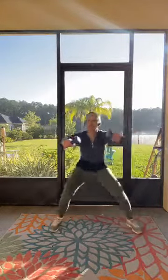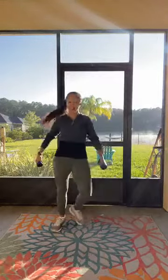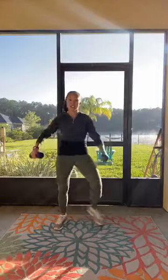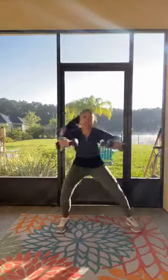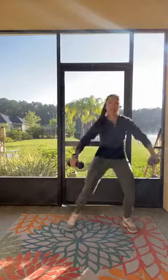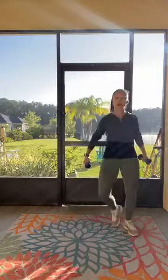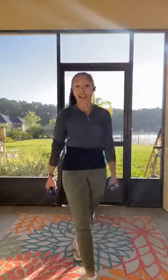Push your hips forward, squeeze. Now the leg you step onto, squeeze that tush, and right tush, and left tush, and right tush, and left tush. Squeeze, and squeeze, and squeeze, and squeeze. Soft hips and knees, guys. Don't pound into your knees. Striking down on the ball of the foot, keeping your heels gently lifted. 5, 4, 3, 2, 1. Good. Rest. I added one more in there.